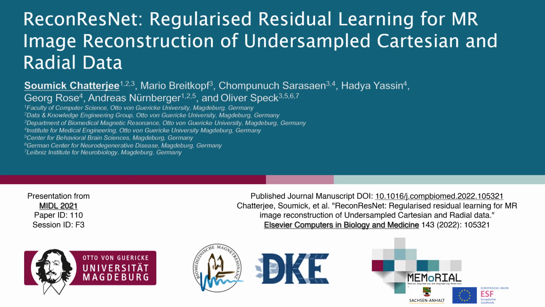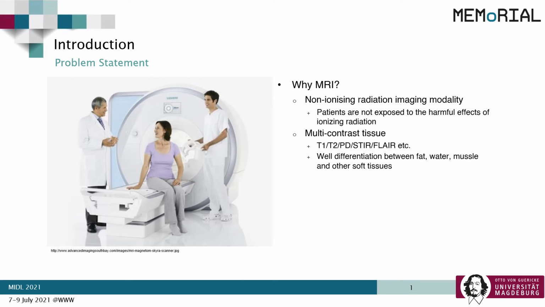Hello, I'm Shaumik, and I'll be presenting our work, ReconResNet, Regularized Residual Learning for MR image reconstruction of undersampled Cartesian and Radial data. Magnetic resonance imaging, or MRI, is a non-ionizing radiation imaging modality which provides multi-contrast tissue properties and can well differentiate between fat, water, muscle, and other soft tissues.